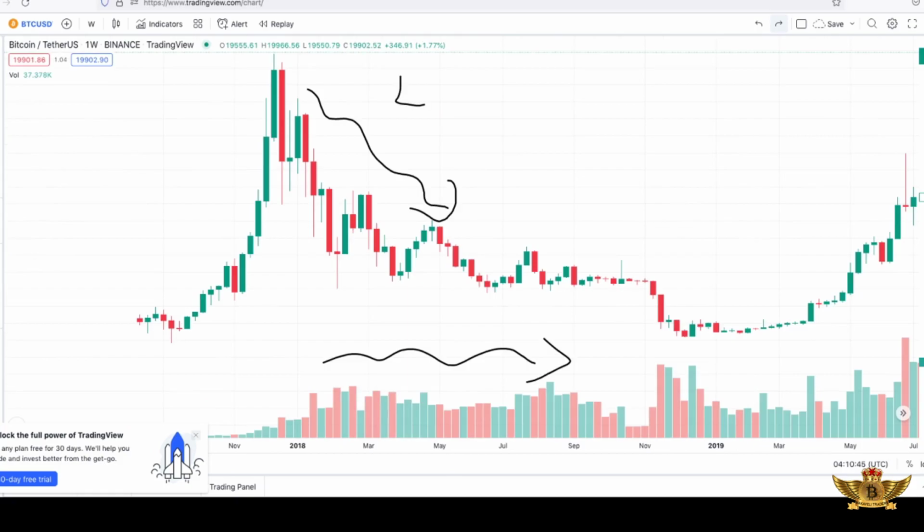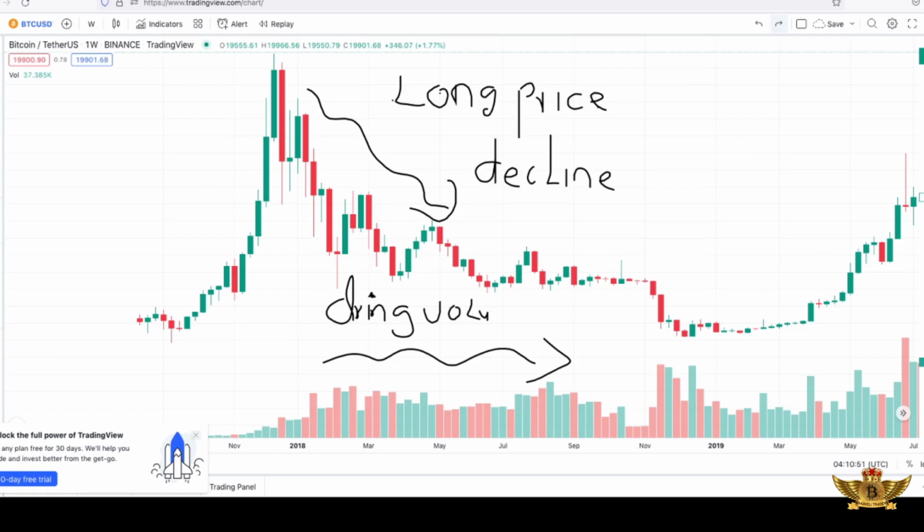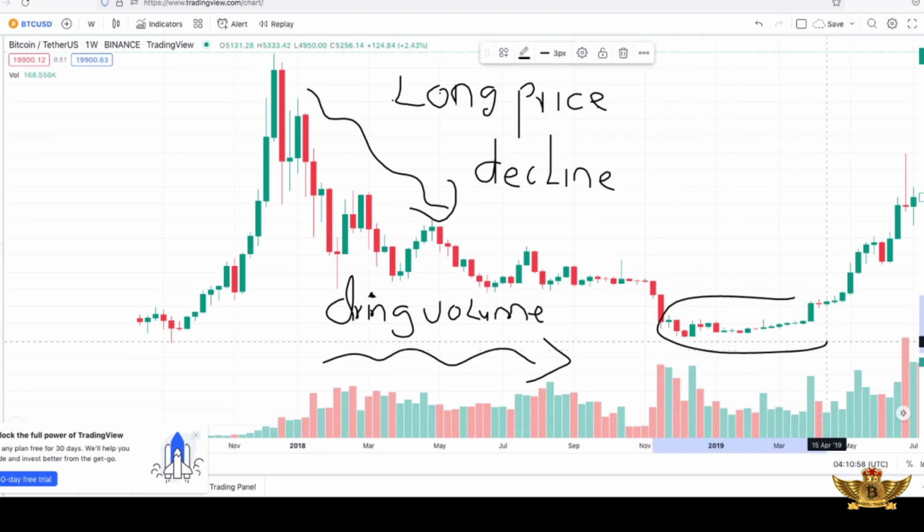Bottoms, on the other hand, literally do the opposite of tops, as they mostly occur on very light volume. So we're talking about bottoms here, we're talking about light volume. Volume tends to dry up when a bottom is occurring, indicating that supply volume has diminished and the sell-off pressure has lessened. So at the top, we're seeing more volume before the crash. At the bottom, we're seeing lesser volume before the change of trend, right? So bottom always does the opposite of what tops do.